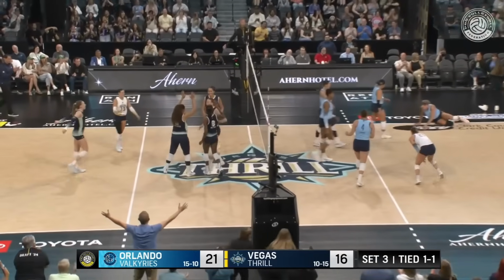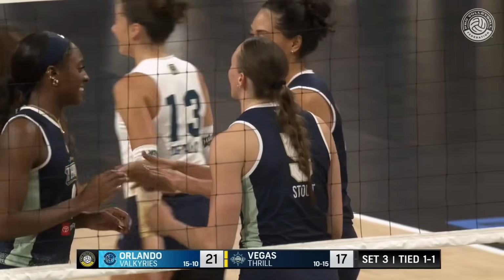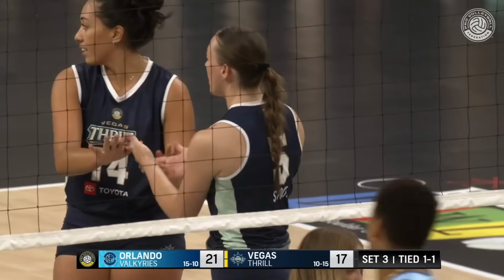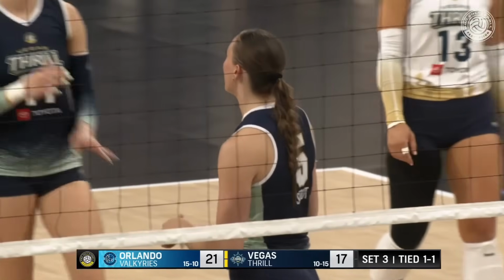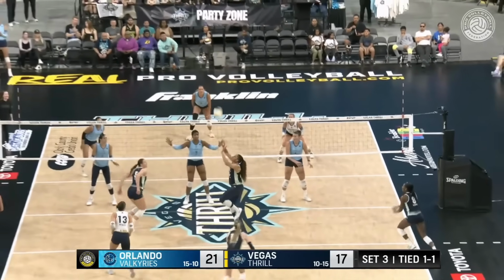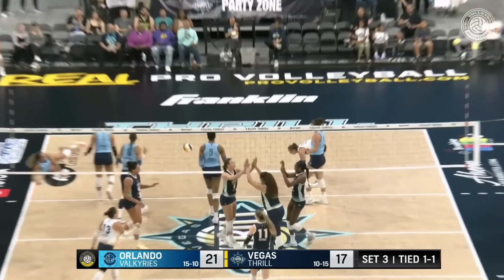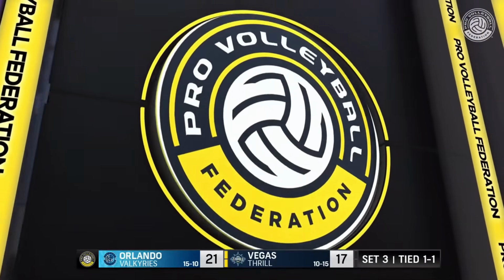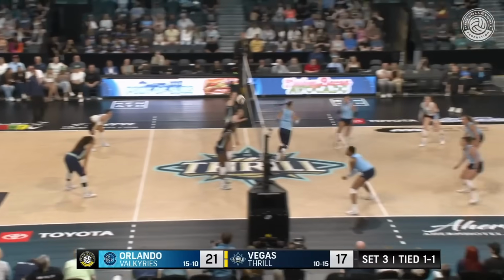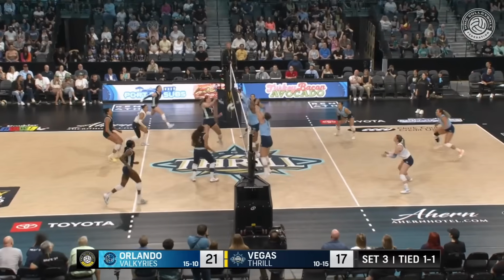Back to Stout, 3 swings, and the 3rd, the charmer for Morgan Stout. Run a first tempo set on a controlled ball in transition. That's exactly what Childress did, finding Stout in the middle. A first tempo set, meaning it's a quick set, finding that seam, catching Orlando off guard. Teardrop serve works out for Anai.